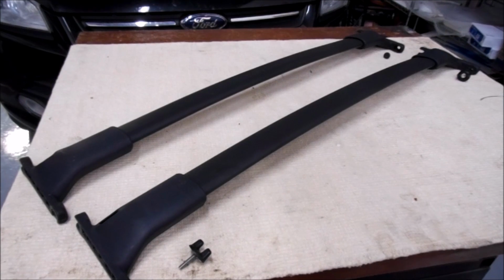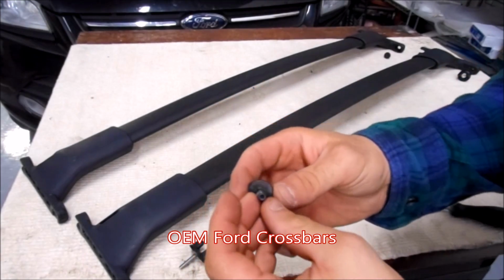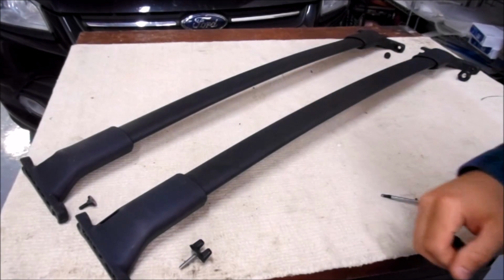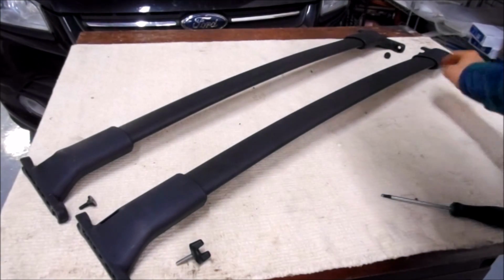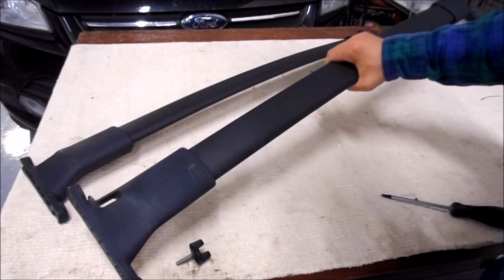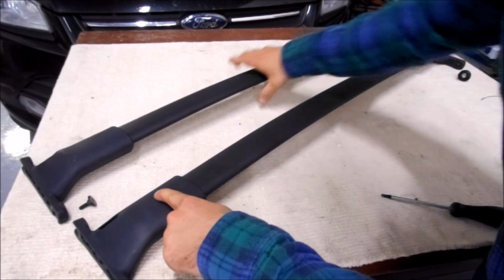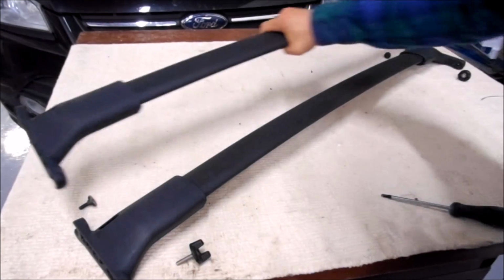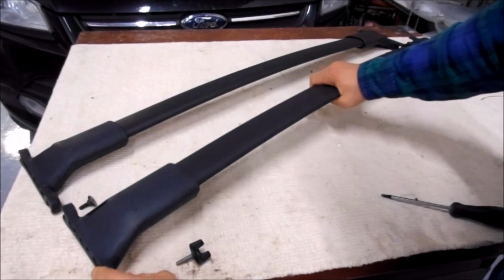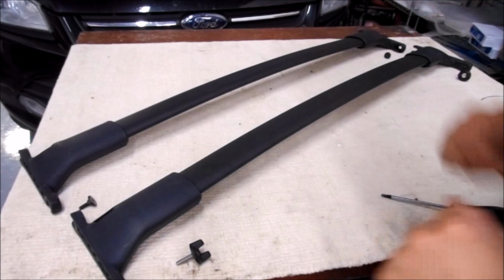So now we're going to be installing our crossbars. We have a T25 Torx driver for this mounting screw for the rear crossbar. And we have these thumb screws for mounting the front crossbar. Now you're going to see, it's kind of faint, but if you look closely, you have lettering. This says front right here, and this says rear right here. And one side of the rack can expand and collapse. The other side of the rack is fixed. This is to make up the gap so it can span all the way across.